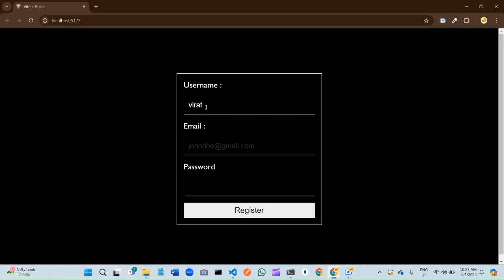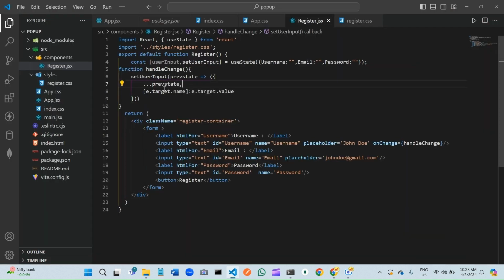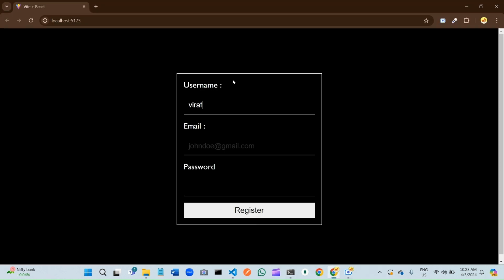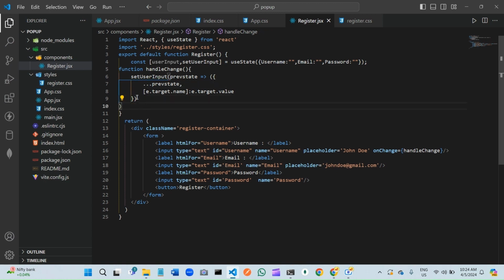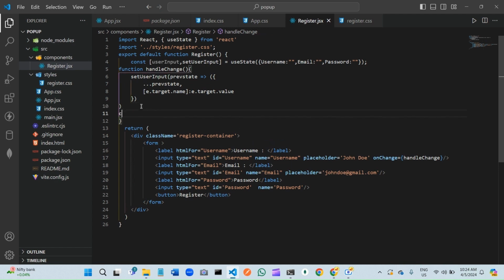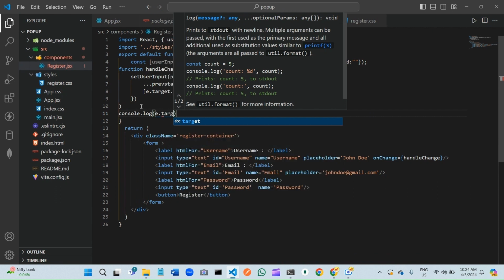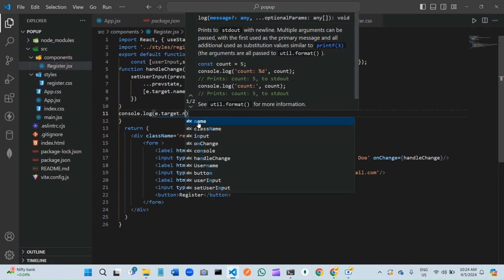After I have entered Virat, the value for this property will be e.target.value. The e.target.value is the value entered by the user, which is Virat for now. Let me explain it more clearly. Let's add console.log e.target.name.